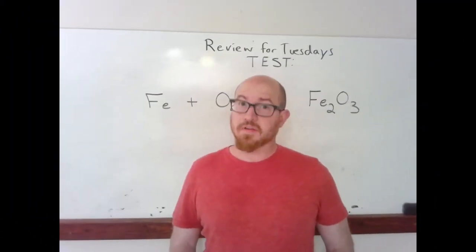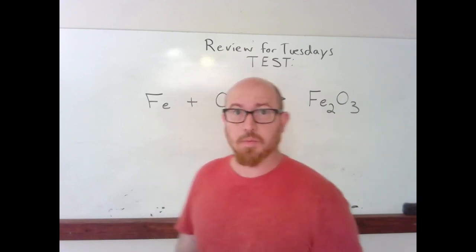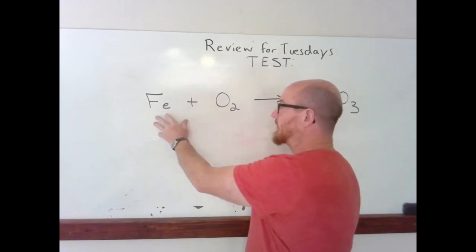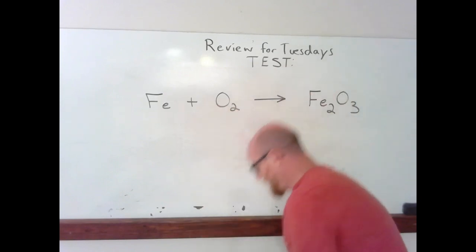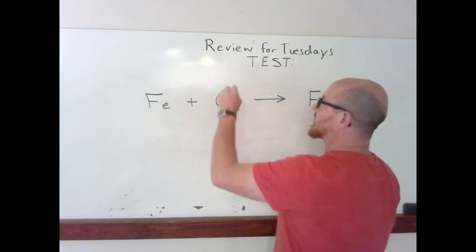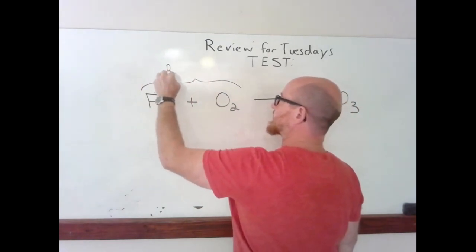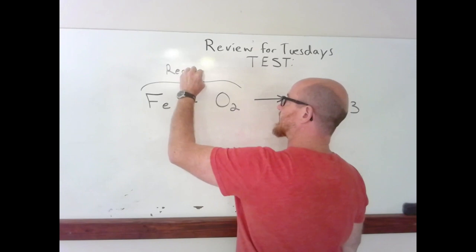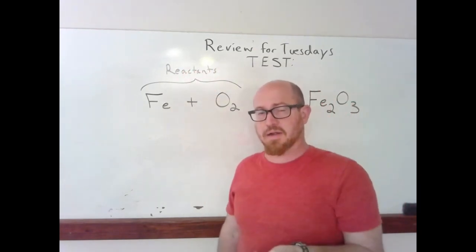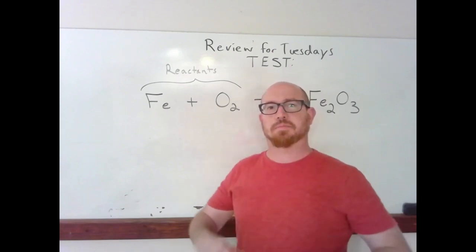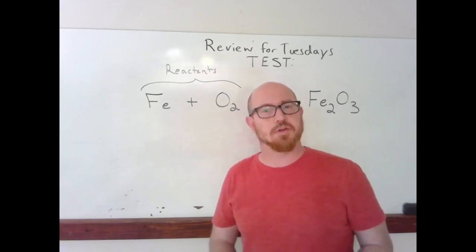Okay, so the very first thing we're going to look at is the anatomy of a chemical reaction. What we have over here is iron, the metal, is going to be added to oxygen gas. Right off the bat, what we have on this side of the equation are the reactants. They're the things that are going to react together. They're the things that are going to combine, in this case, to make something new, a new compound, something that's chemically changing itself from the original.